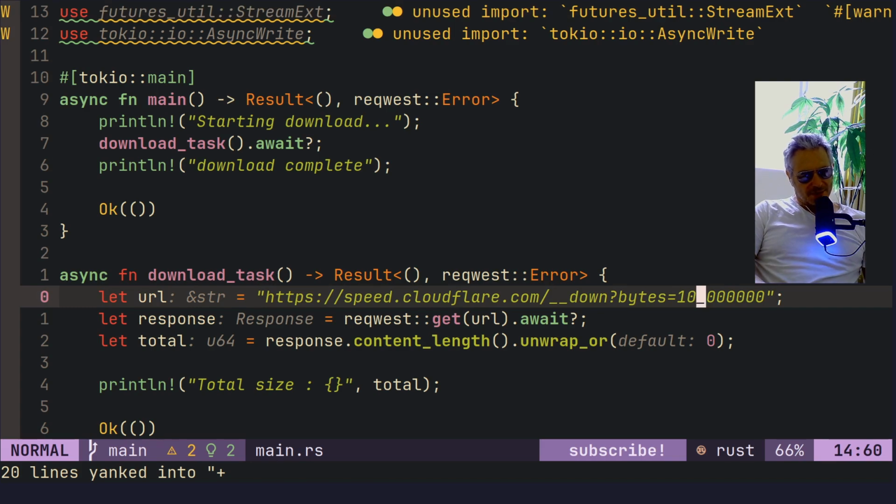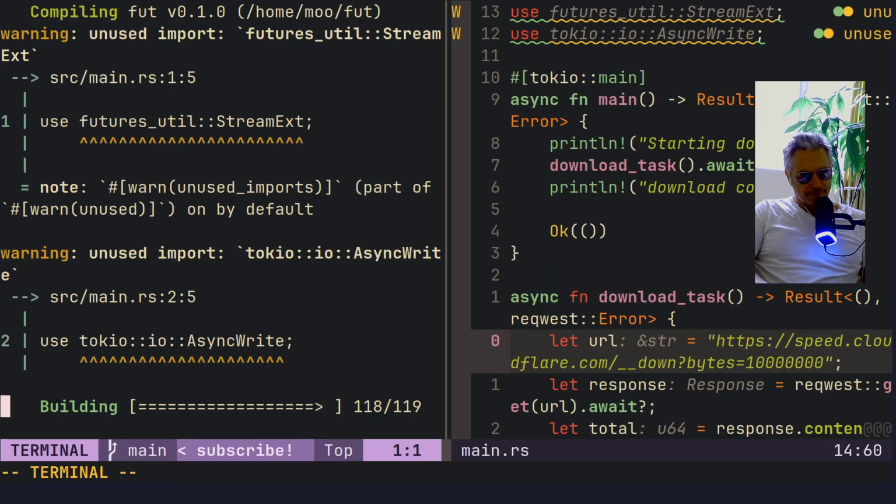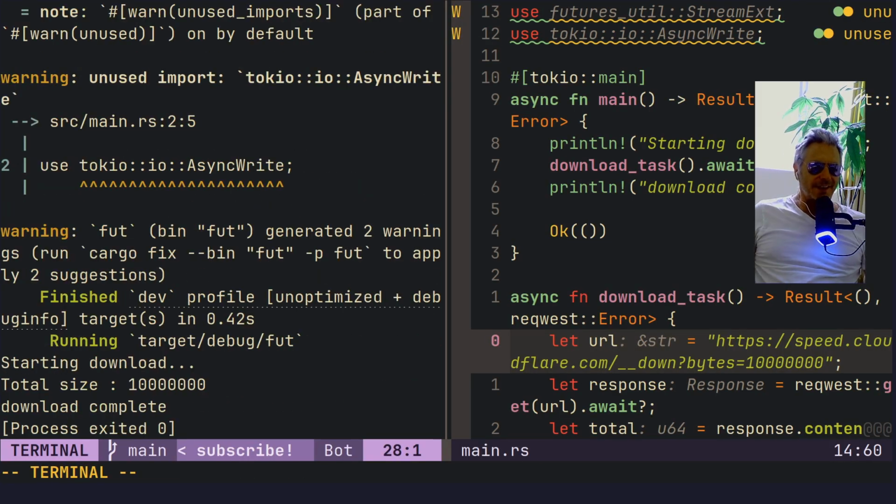So because this is the URL, this is what Cloudflare. So this is not really Rust. Wonder if that says something different. Yeah. Wow. So why was that 36?